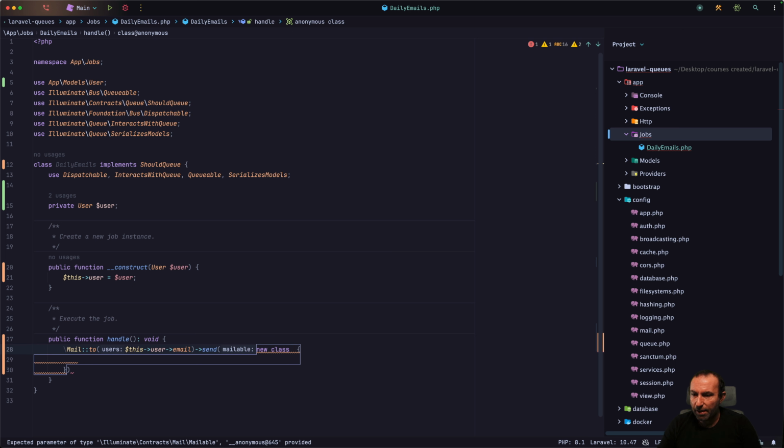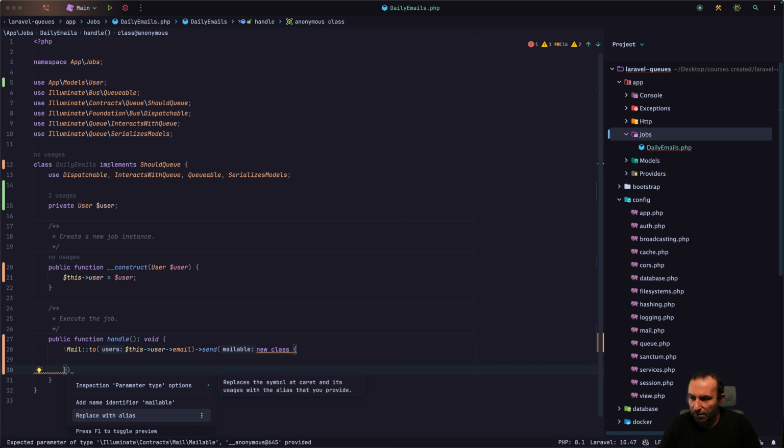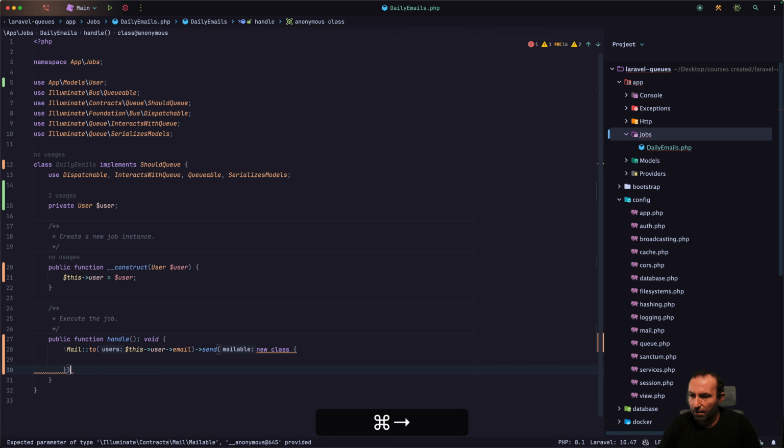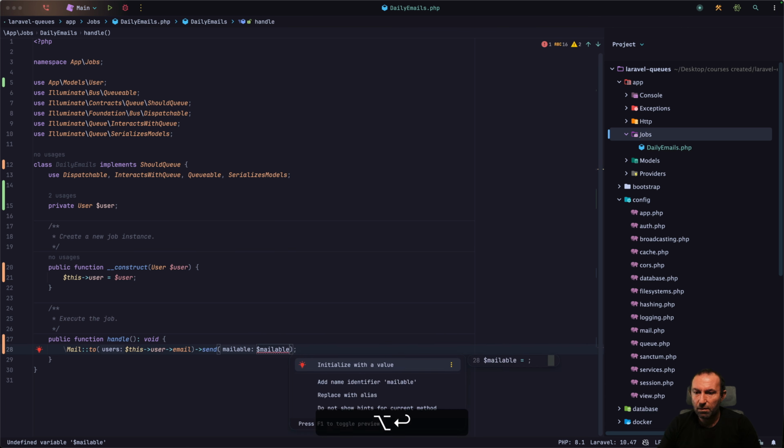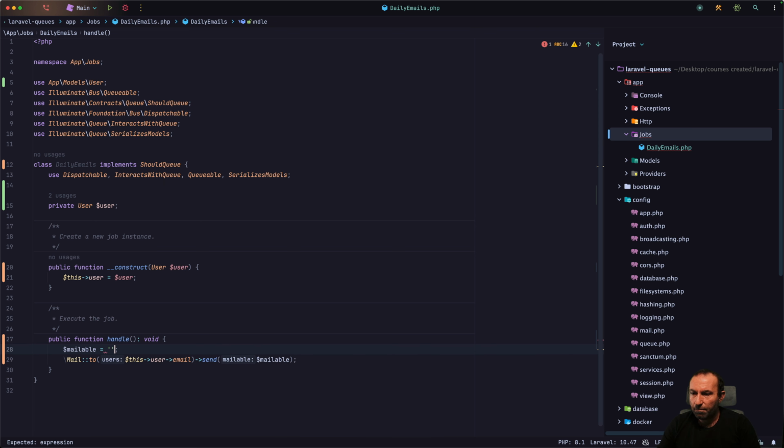New class, yeah, that implements the mailable. Let me see. It doesn't matter at the moment, but let me just remove that. I'm gonna do mailable. Okay, it won't work, of course, because this is not a mailable. You see, it requires the mailable contract, some kind of an implementation of the mailable, which means a mail.